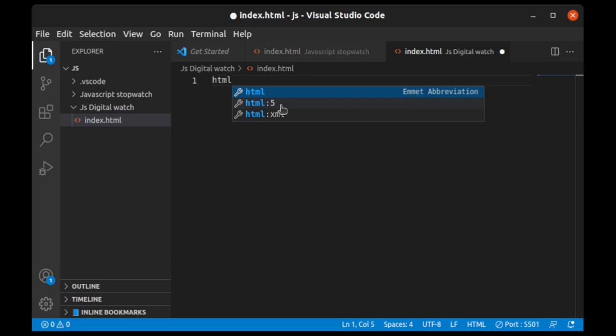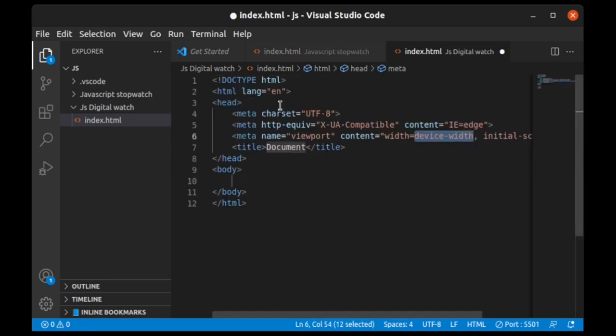So I'm using HTML5, and it gives me a sample project. So we start by changing the title to digital watch.